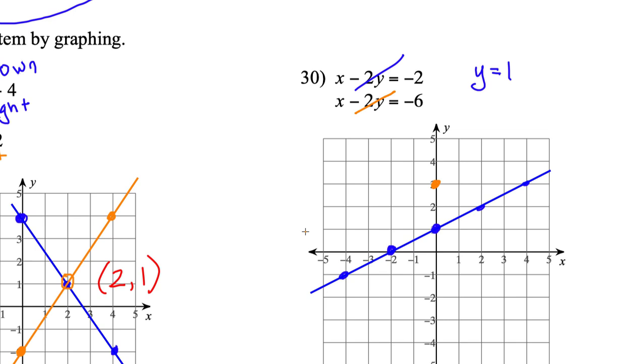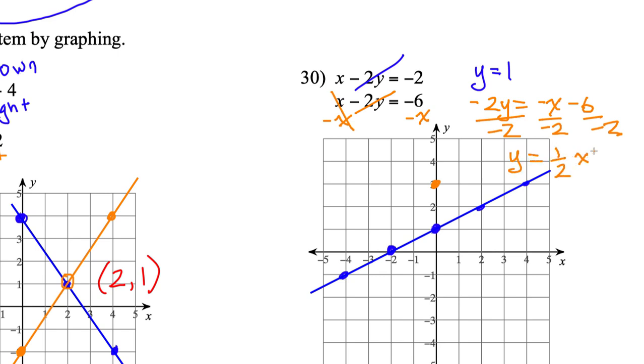Which means, unfortunately, this one you have to turn it into slope-intercept form. We can do that quickly. If I just subtract x on both sides, I now have the equation -2y is equal to -x minus 6. All I did right here is I subtracted x from both sides, and that x went away. I now have that -2y by itself, and dividing every single term by -2, showing my work, this is now going to be y is equal to 1/2 x plus 3.